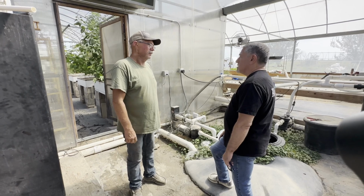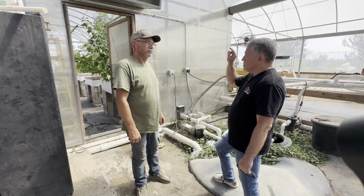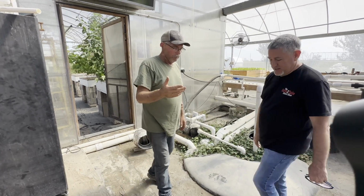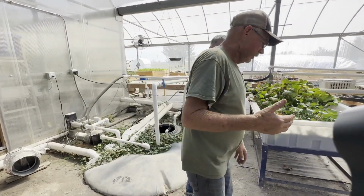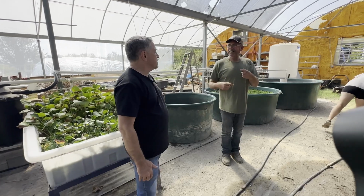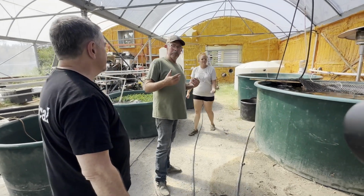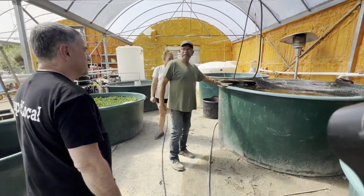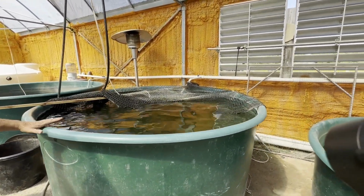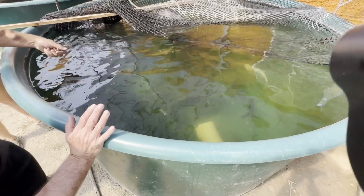Okay. So this whole thing is a cycle. Where would you say that the cycle would begin? In my mind, the cycle begins with the fish. With the fish, yeah. So what we use here is tilapia. Pacu don't have stomachs, so they put a lot of their waste out. They pull nutrients, they actually do a better job, but this is about raising food, so we choose tilapia. Here's my main tank. We're running about two to three pound tilapia in this tank. Yeah, a couple of pounds is what they are.